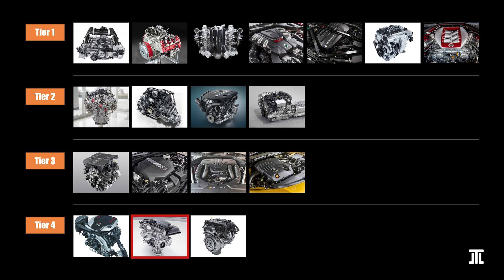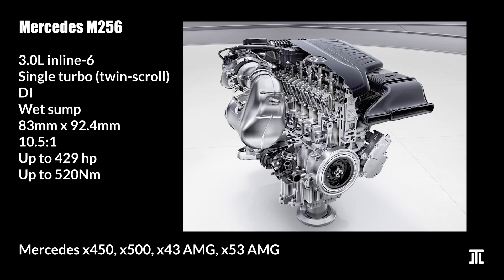Another German disappointment is the M256 from Mercedes. When it first launched, I was excited to see another company moving away from V6 to inline-6. However, time has revealed that the M256, while having a robust rotating assembly, suffers from what I'd call jewelry German complexity. Most notably, many M256s come with the 48-volt mild hybrid system that is very troublesome. Many that don't come with the 48-volt system are fitted in hybrid vehicles. On top of all this, the current crop of Mercedes vehicles are not very interesting to enthusiasts.